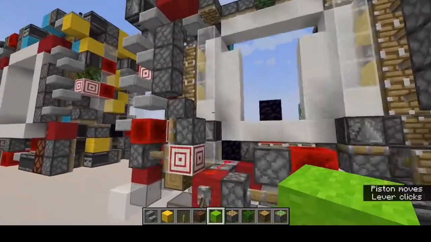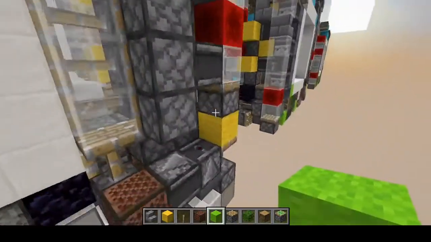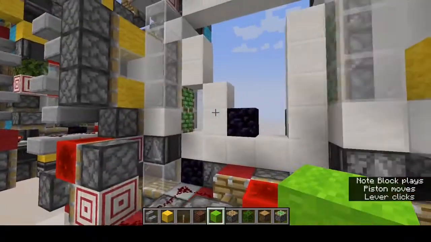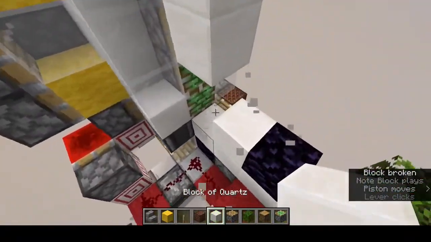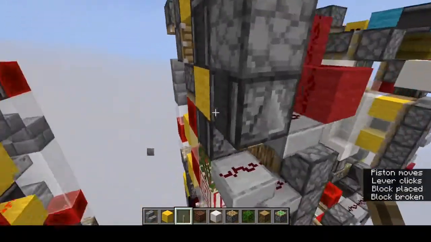Now when we test that, make sure nothing. Oh, yep, that should be locked. That should too. It'll do that. Now let's just fix that.